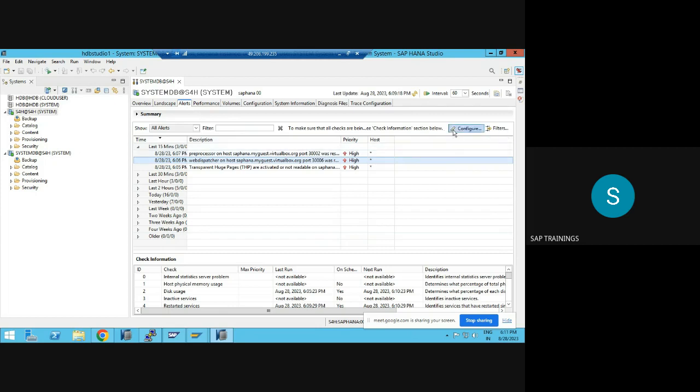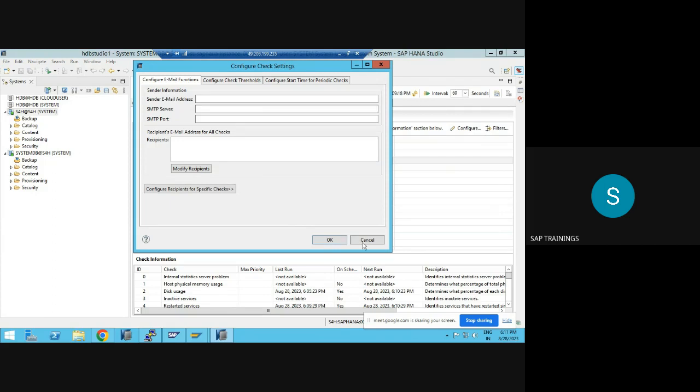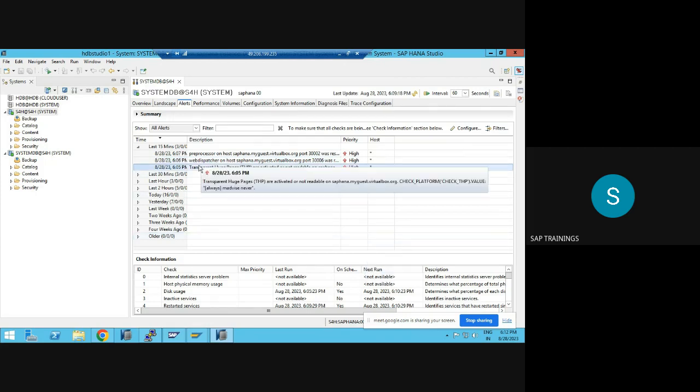That is the requirement. Suppose every time you cannot be online 24 hours, right? If you are online during that time there is no issue. When you already checked it, and when you go offline, that time you have some issues. Then next day morning you will log in and do the daily monitoring and everything. You will check it out. That time okay, this was restarted, so that is the reason we have these issues.